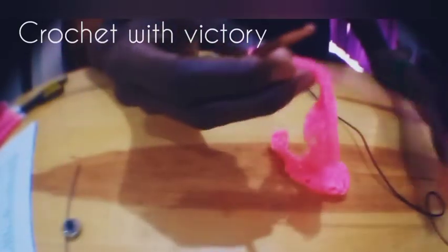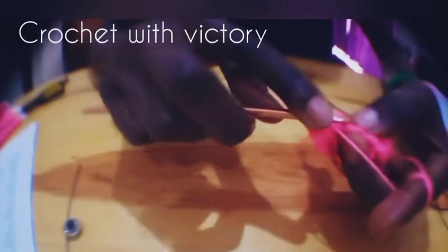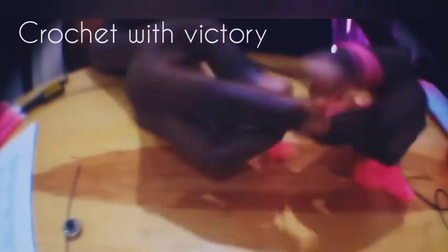So after that you're going to continue and make 9 double crochet. 1, 2, 3, 4, 5, 6, 7, 8, 9. So after that we are going to repeat what we did first.